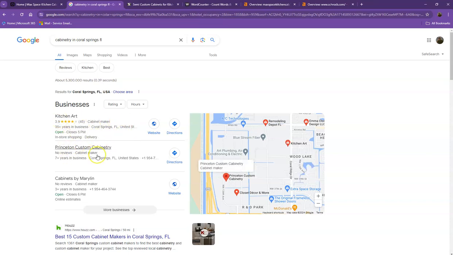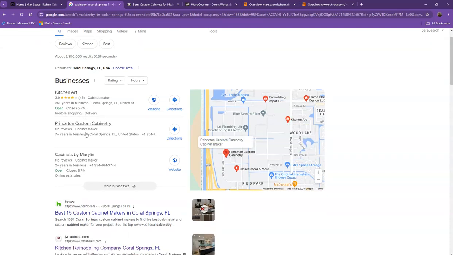Starting off with the first one, this is what we call the map pack, and of course this is something where you really would like to be, since these are the ones that get a lot of attention, a lot of traffic, and they're easier to find. One way for you to be here is you'll need to have a Google My Business profile, where you'll enter as much information as possible, like the company name, phone number, email, company address, hours of operation, photos, and so on and so forth. And also, if you add that same information into as many directories as possible, like Yelp, Yellow Pages, Angie.com, that'll really help you appear in the map pack faster.